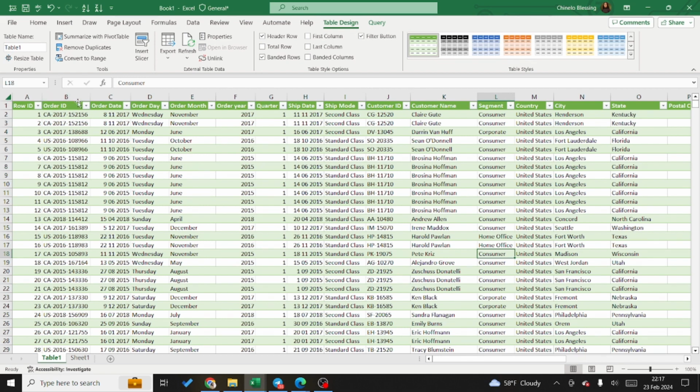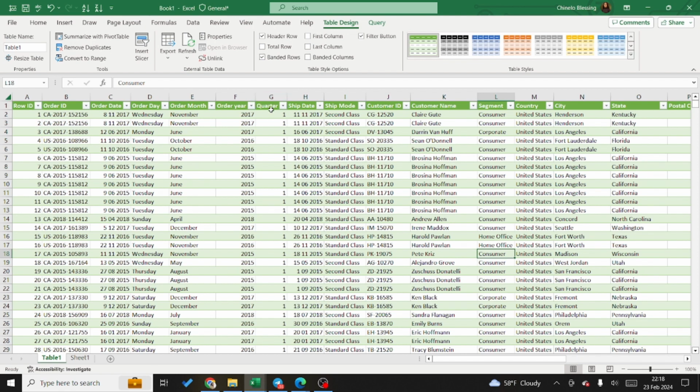The only time you place an order is where there are sales, right? This is the order date, the date when the customers placed the order. From this order date, I used a text formula to derive our order day, the order month, and the order year.